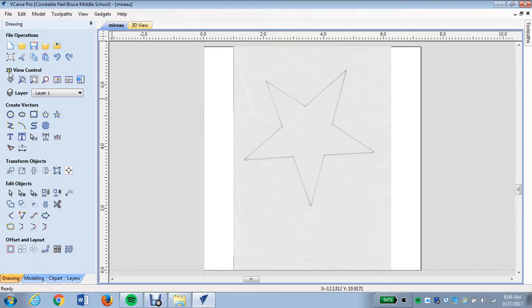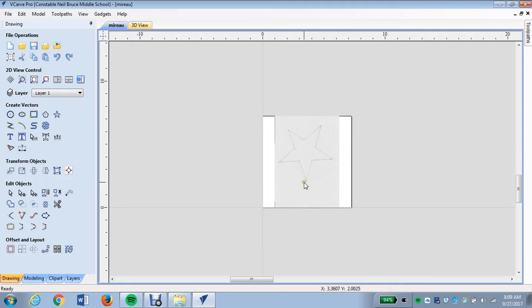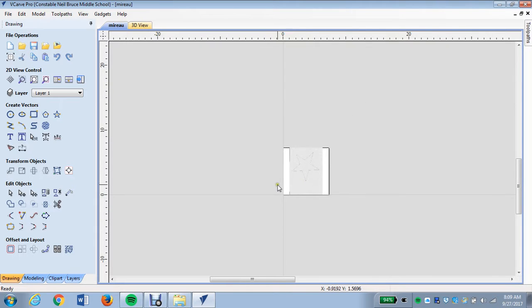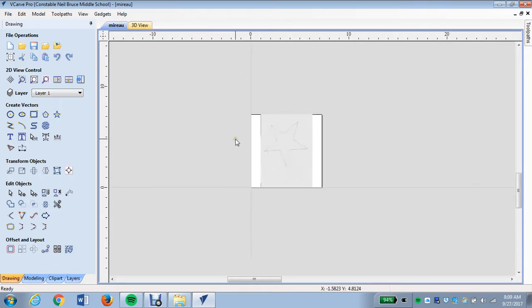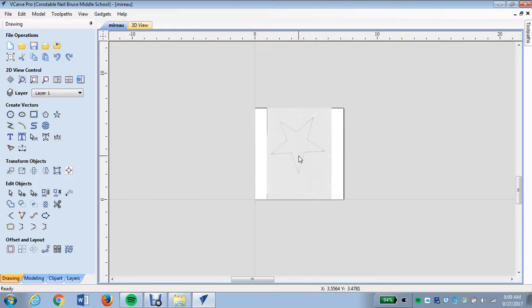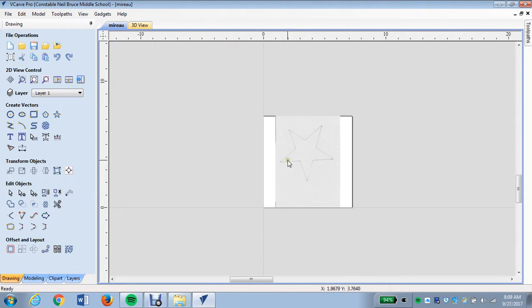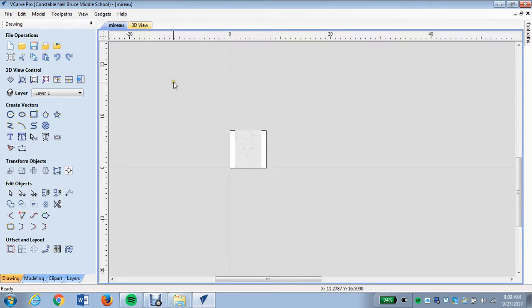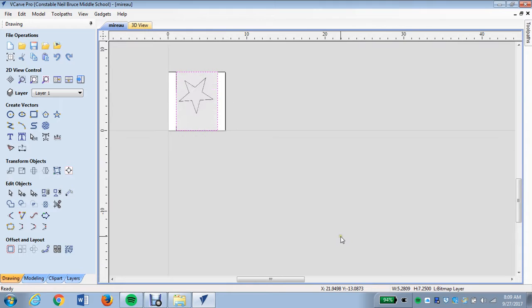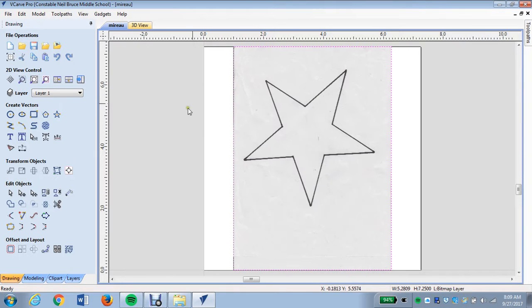Under 2D View Control, you can press your Zoom to Fit button, which is great. If you're working with a mouse, and I highly recommend working with the mouse, the mouse wheel in the middle allows you to zoom in and zoom out. Also, if you press down on the wheel, you can move the paper around. So you zoom out all the way, and then make a big selection box around the whole thing to make sure it's all selected. There we go. Press your Zoom to Fit, and then you've got a selected image. Make sure you're doing that.